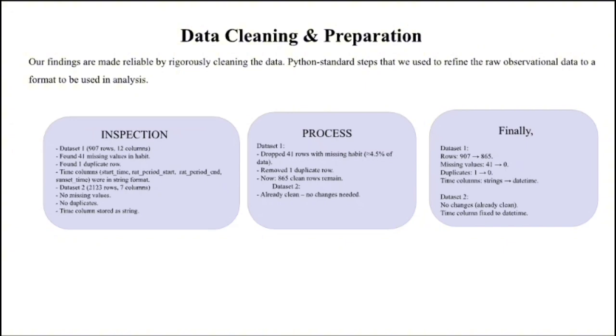Now, in order to handle the dirty data, I dropped the number of rows in dataset 1 from 907 to 865 by removing the rows with missing values and changed time columns into datetime format. I wrote a few lines of code which made it a lot easier for us to function. There's a reasoning about why the missing values were not included in further analysis in the next slide, but let's first take account of why this cleaning process was essential.